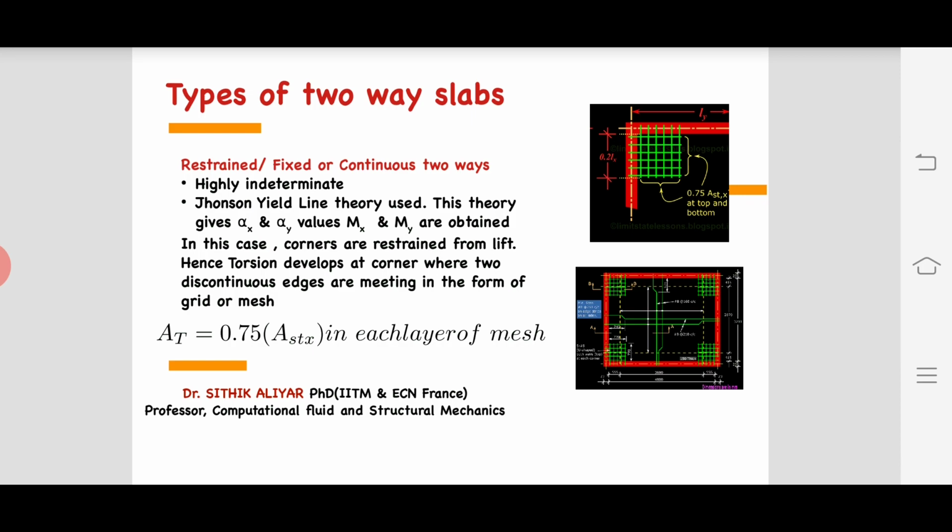Consider your Astx is 100, then you have to provide 75 mm square, right? In a slab you cannot provide 75 in one piece. If you are going to provide 100 in the mid strip, 75 is very difficult to provide, so you will provide it in layers. Base layer, front layer, top layer, like that. You can zoom and note the coefficients they have given, and how much length you should provide the torsion reinforcement. At least you should provide 0.2 lx, 0.2 times the length of the slab, and you should provide 0.875 into Astx.